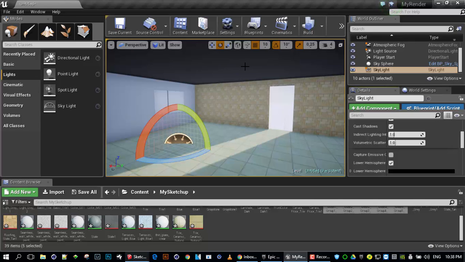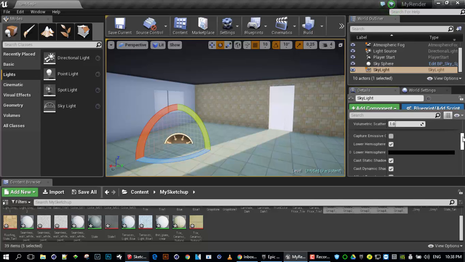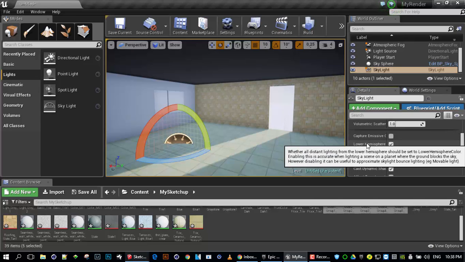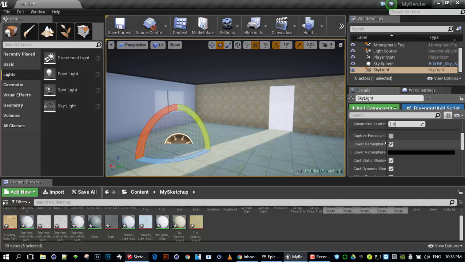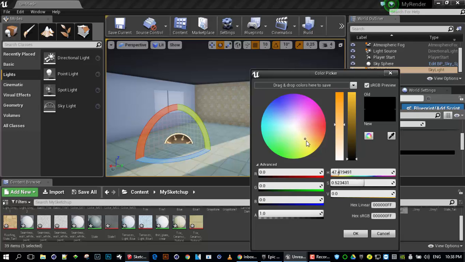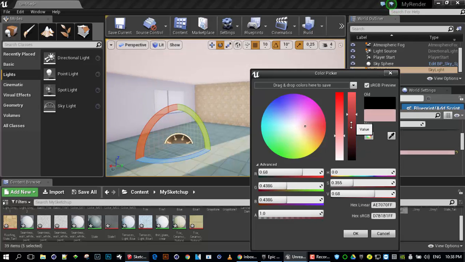To alter that, there is a setting here, lower hemisphere. You can read that in your own time, but basically you can change the color of this, and it will have an effect on the room color. It's got to do with the light that bounces up. So if light comes down and bounces up, that's the effect.